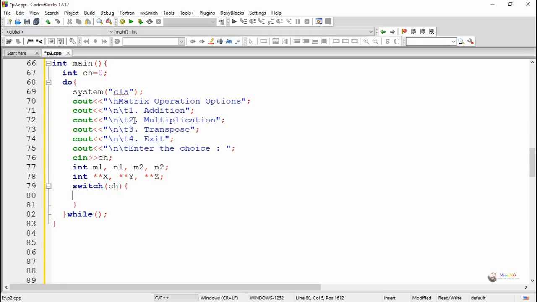In the switch case block, first we are writing the code for the case 1. So case 1 is for matrix addition operation.